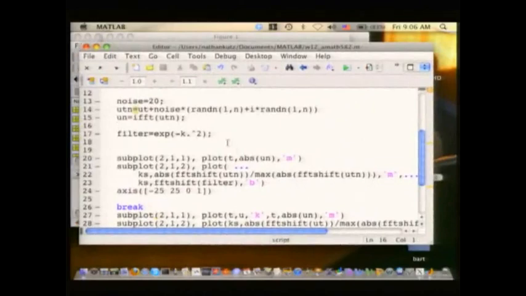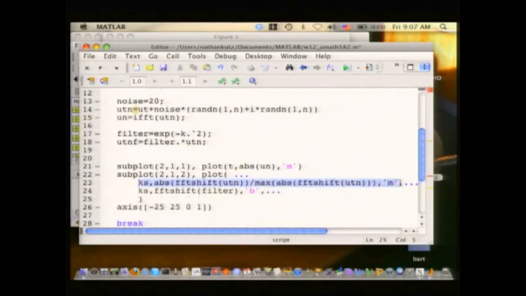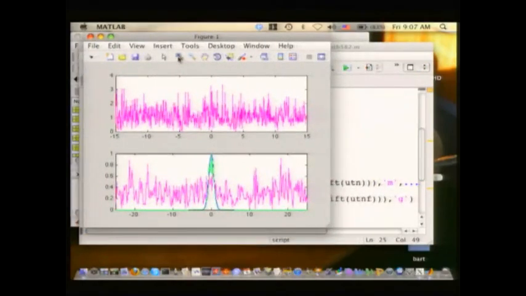But there we go. Let's build this filter. Here it is. And what I want to do then is just take this filter and make a new thing. So let's call it UTNF. It's not a university. It's the transform of U, that's what the UT is, with noise and filtered. So I just say filter dot times UTN, the noisy signal. I'm done. And then I want to plot that. So I'm going to plot this stuff, dot, dot, dot, and then I'm going to plot here. And we'll plot this in green, and not UTN, but UTNF. Okay? So now I'm plotting. Let's go ahead and do it. All right, there we go. So let me zoom in down here.